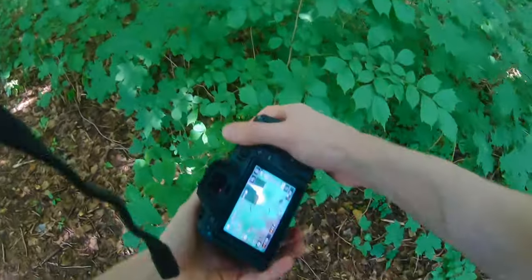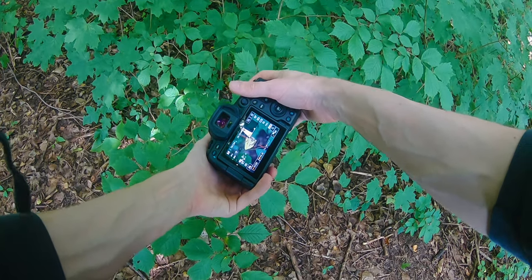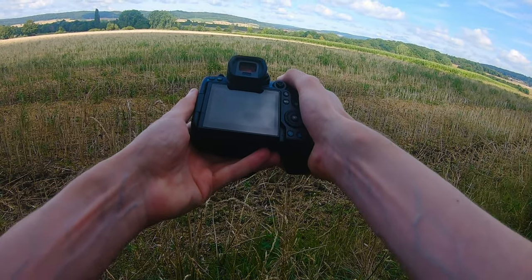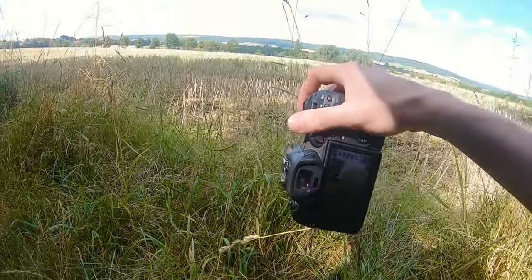We also need to talk about the autofocus. I really loved the autofocus of the EOS R and didn't have any problems, but the autofocus of the R5 is top notch and super fast. For these recorded photo sessions I mostly use the single dot focus point, and as soon as I select the area, the focus is on point. Sometimes when the key element was really small or thin with a lot of stuff in the background, the autofocus had some problems. In that case I use manual focus to get in the right direction and then switch back to AF — but that's something that can happen especially when shooting macro photos of small leaves.